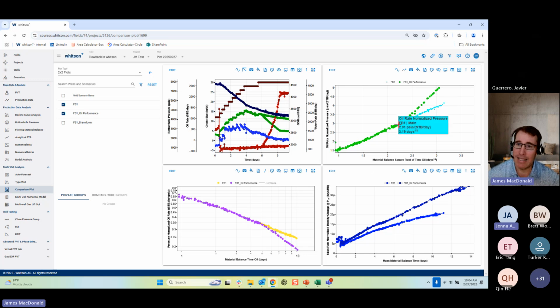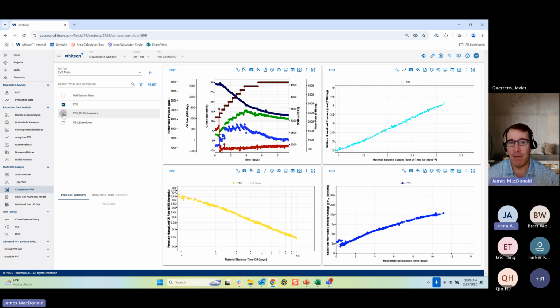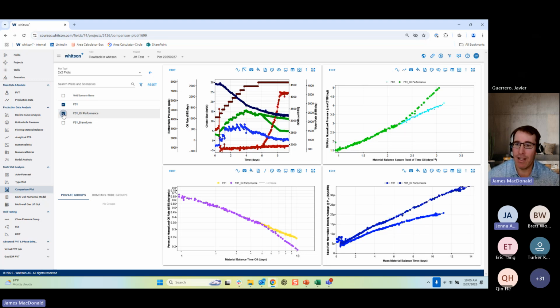So on my square root time plot, I could see that departure, and it's going up, right? So I've left that initial trend that I have, and now it's just getting worse. On my pressure normalized plot, and it's the purple one here, so I'll just highlight that, you can see it. So now I'm getting away from my trend, and I'm dropping down and to the right, away from that initial trend, right? And then on my flow material balance, it's certainly telling me that I've got a different slope than what I was expecting to see, that I'm not seeing as much reservoir, and I'm not behaving similar as I was early on. So it's just interesting to be able to quickly see and then compare what a worsening of the ability of the well's oil production would look like when comparing it to, again, our previous trend, but being able to look at it at the same time.